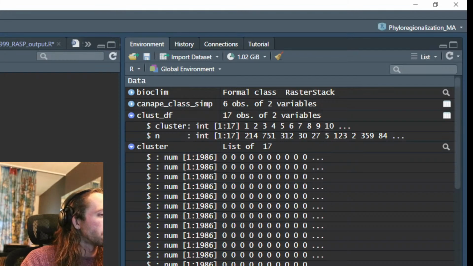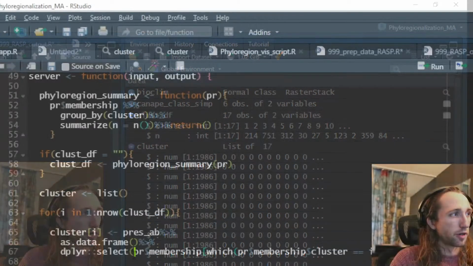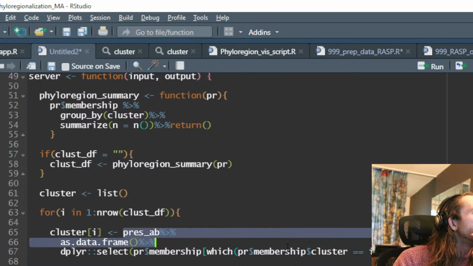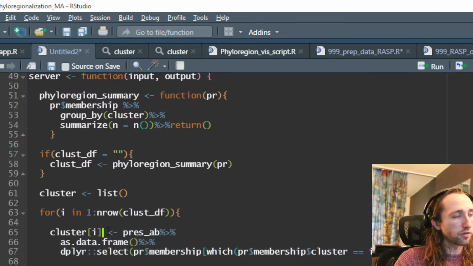Ah, so it is not preserving the names, which is badly needed. I don't think it's actually filtering properly. So select from PR membership, which PR membership cluster is equal to i. So I know this worked, right? Yeah, so this is giving me what I needed. Why is it?